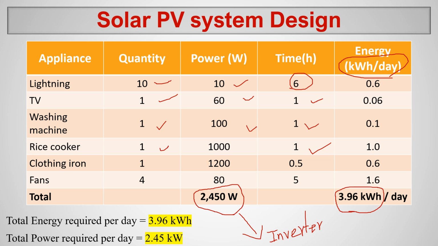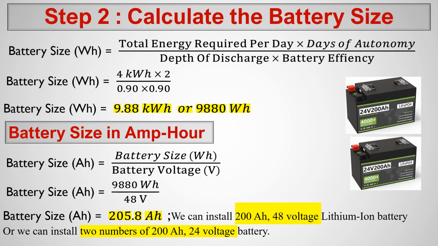Okay, this is the next thing. I'll go one by one. We go a little slowly because it's a calculation. Next thing, some people do it in a wrong way when they are calculating, because after finding the energy consumption, they go for a solar PV size. So the second step is not the solar PV size. The second step is to calculate the size of the battery, because this is an off-grid system.